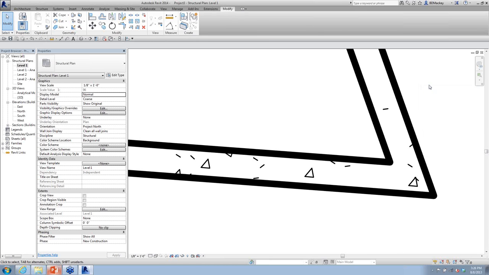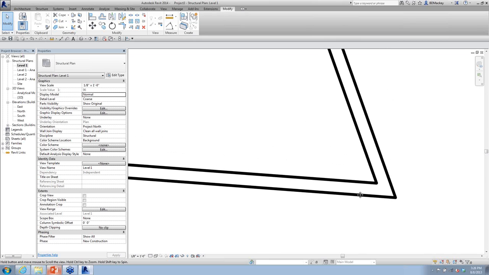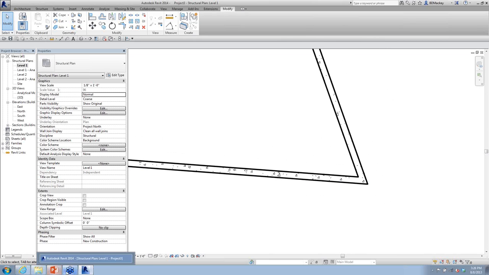It only changes concrete columns to concrete walls, and floors to concrete. So that's what it'll change. It will not change the auto joins that are built into some of the other aspects of the program. But to me, that was kind of a big one too, and what I like to do.